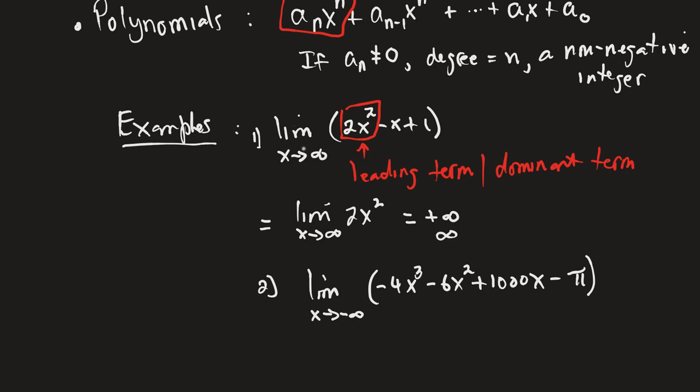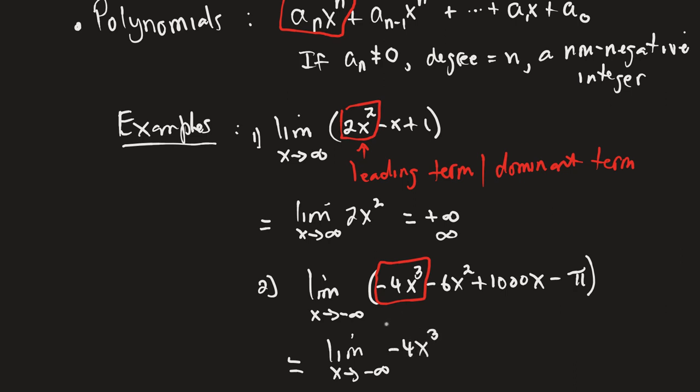So we have one example with the positive and then one with the negative. So because this is a limit at infinity, what we can do is we can ignore all the non-leading terms, and we can focus on that term with the highest power of x. Again, that's the dominant term, right? And the nice thing about polynomials is that they're easy to identify. Just look for the term that is associated with the largest positive power of x, right? So we can say that that limit is equal to this limit, right?